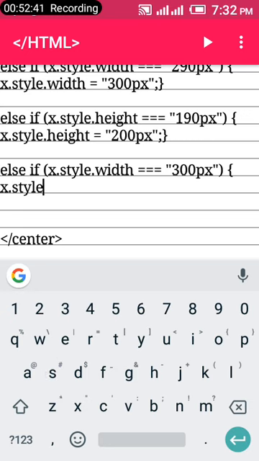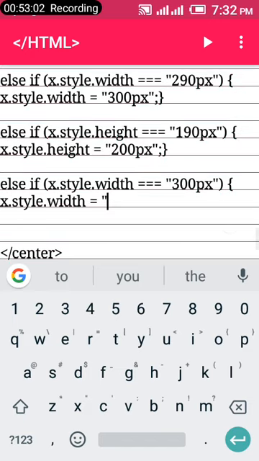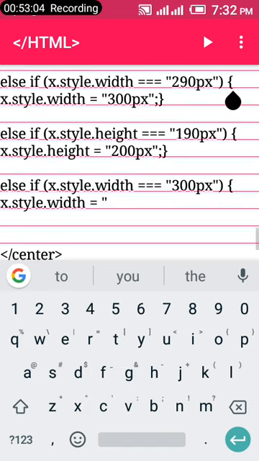This time around, for those who are following, we are now reducing the video back to its actual size. So x dot style dot width should be set to, so you go this one up here, 290 px.